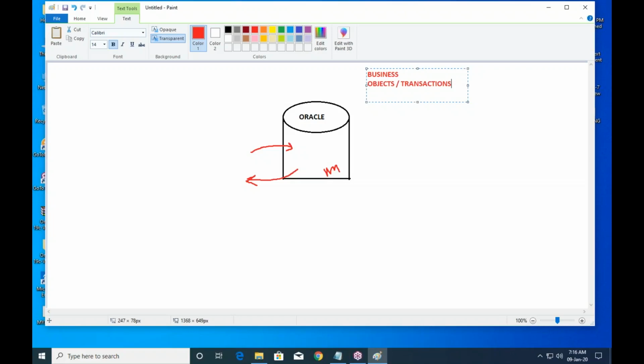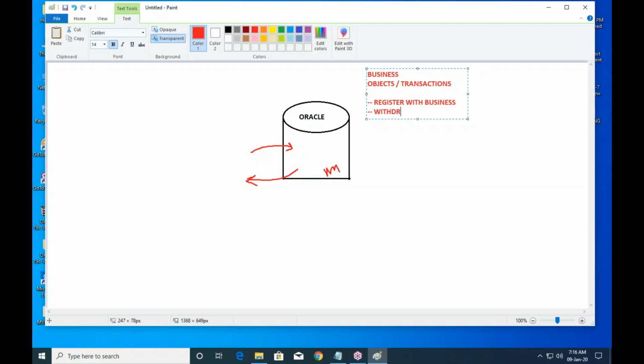Booking a movie ticket, canceling a train ticket, depositing money into your bank account, everything is a transaction. Registering with a business is one transaction.